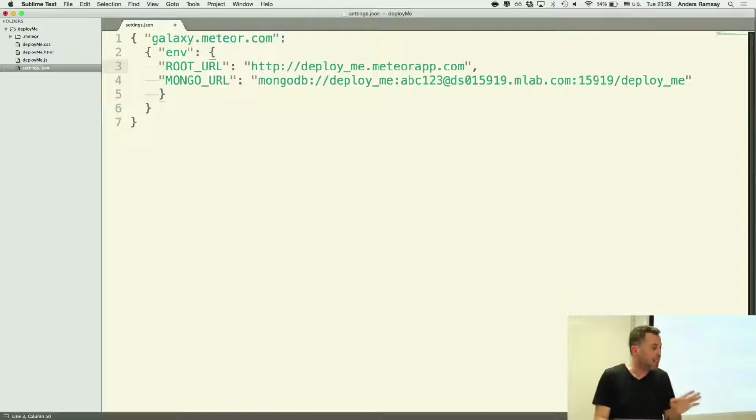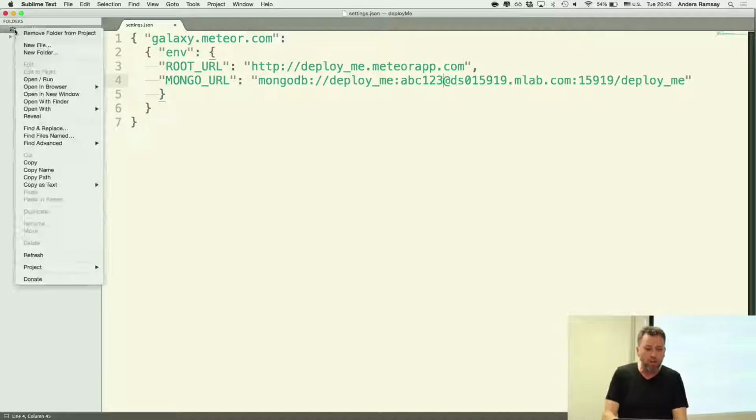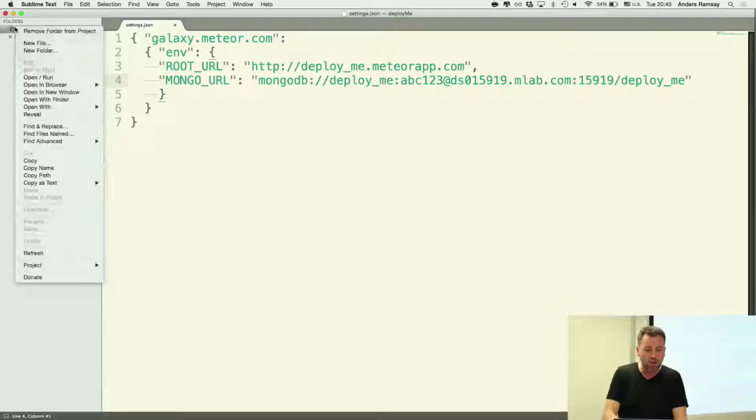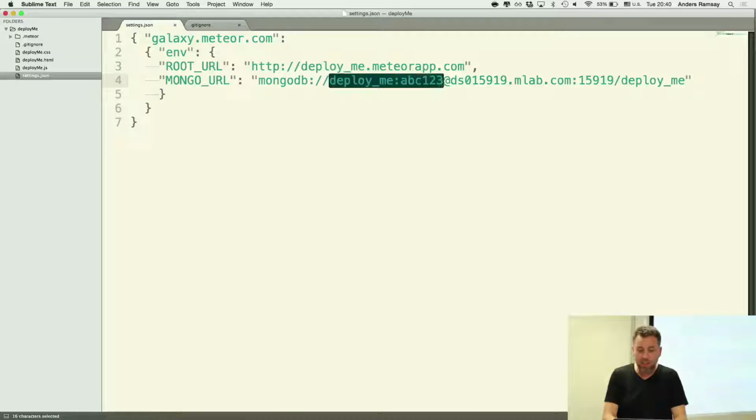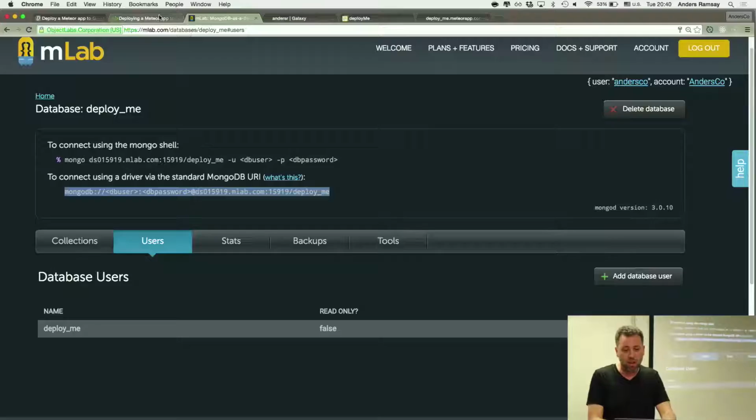Another thing that I want to mention that I don't mention in the tutorial, but it's super important. You'll notice I have my password right here. My password is in clear text. It is right there. I want to make sure that I do not push this file to GitHub. So the first thing you want to do right now is add a gitignore, and I'm not going to create one here, but just make sure that that file is ignored. Super important, because these are your credentials right here. So really, really important.